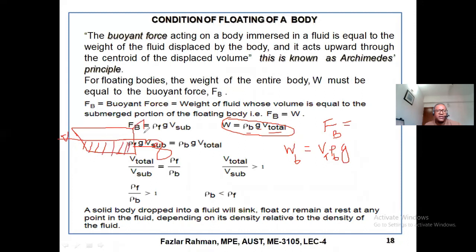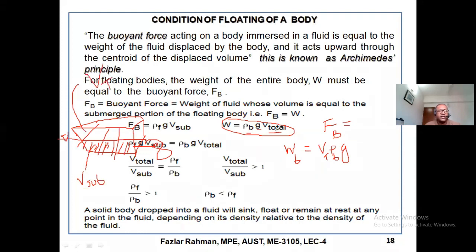If I think the boat is just like this, okay? If I'm looking from this side, we will not see it like that, right? So you have this bottom area, then it is multiplied by the height, and you get the volume. This much volume will be displaced by the boat. So this volume, I am saying V sub. V sub means submerged in water or fluid. And this total volume of the boat or ship, I am saying V total or VT right over here.